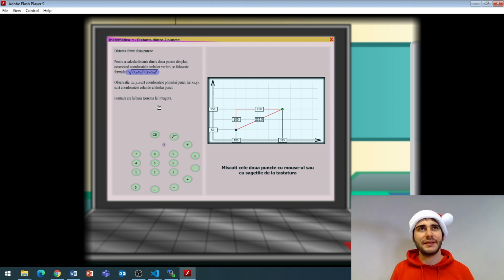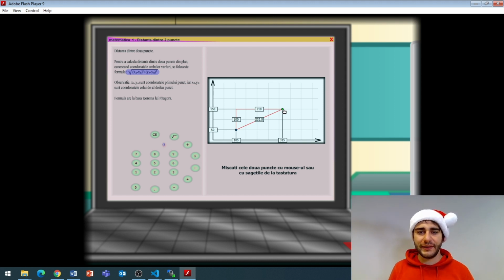It uses a kind of local storage. I think it's something like Flash cookies or shared objects. I think they're called shared objects in Flash, but it's something that I haven't used for ages. I'm pretty sure it's shared objects.